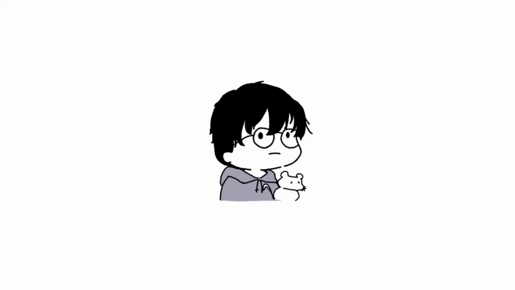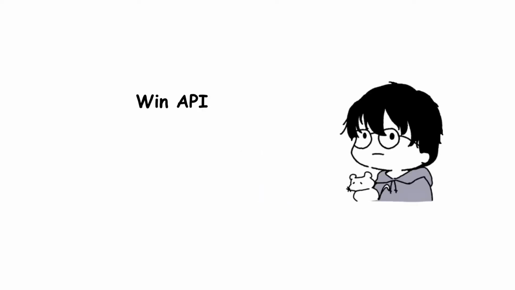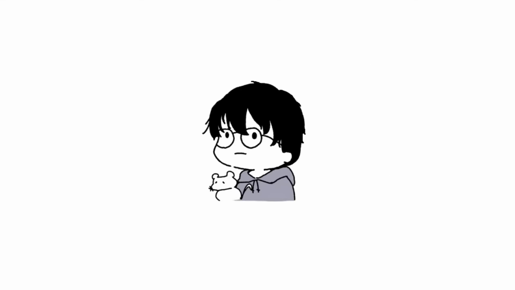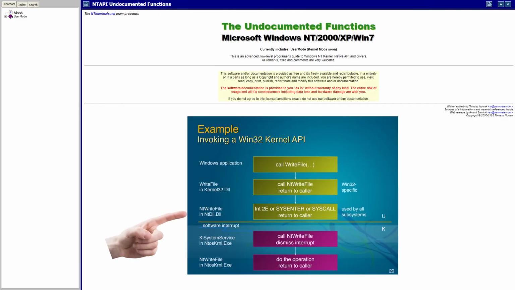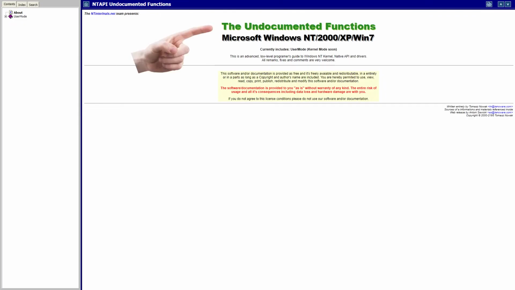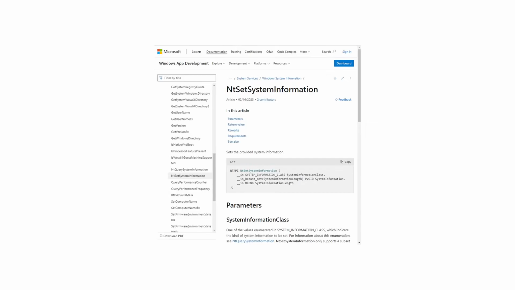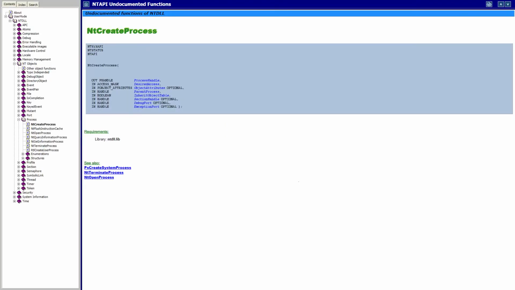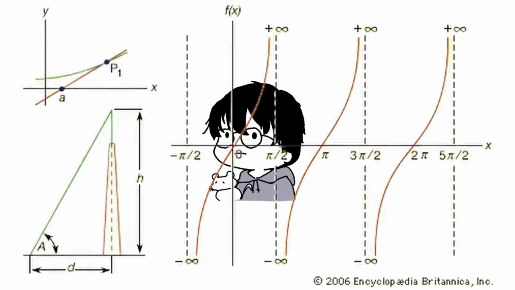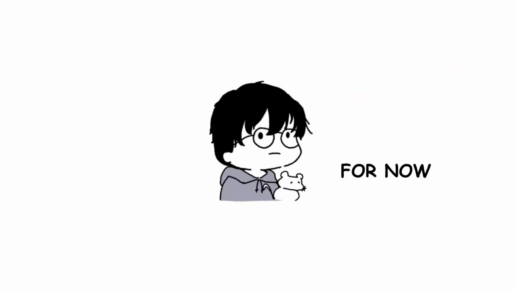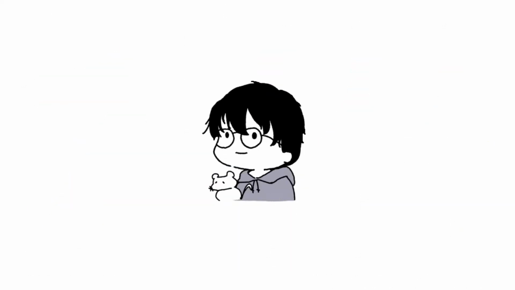Another thing to internalize is the fact that the Win32 API is well documented. We'll get into why that's important maybe later in a future video. Since that's documented, the lower level API like the NT API from NTDLL is not. While Microsoft has given some of its documentation out, most other things have been reverse engineered by insanely intelligent people. That's just a huge tangent. If that doesn't make sense to you, don't worry about it. So let's give the MSDN a visit.